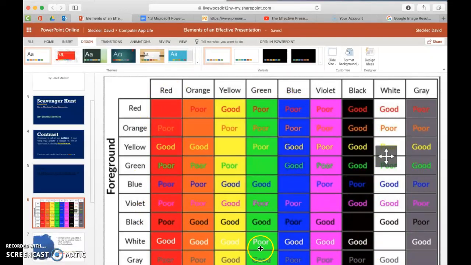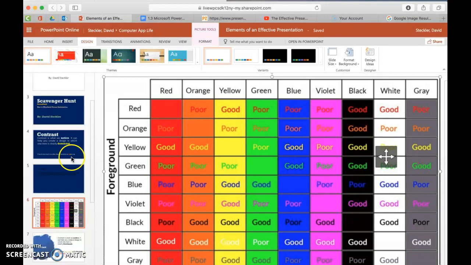So take a look through this chart and decide which colors are best for you. You do not need to choose the same colors that I chose with white and blue because this is your slide, but I'm just showing you which colors show good contrast and which do not. So in this case, it says for blue over here, the color white uses good contrast, and the color yellow uses good contrast. Green, or at least light green, also does that. So maybe we'll do this in this example.